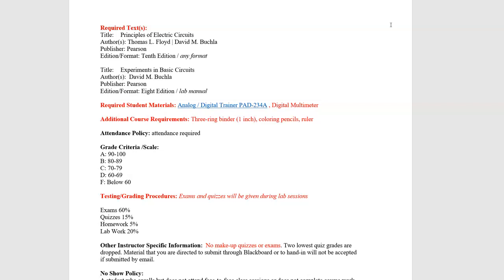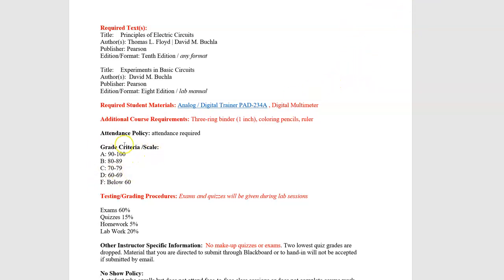So for the first lab, you will need the digital multimeter. You can either try to order it. I say if you're going to order it tomorrow, you probably will get it in time if you go to the link that I'll give you, or maybe Amazon. If you want to guarantee that you have it in time, just go out to Home Depot or Lowe's, somewhere like that, pick one up, and then you know you'll have it.